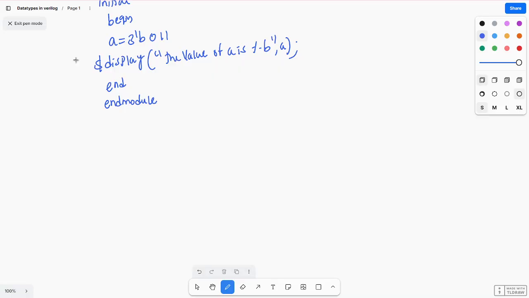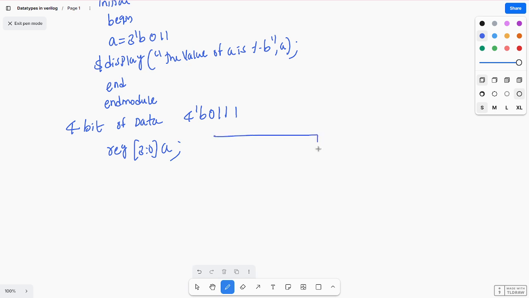Suppose 4-bit data is there. If you want to store 4-bit data, 4'b0111, the same code I can write here. Here I represent the reg as 3 down to 0, A. It will store like this: 4 locations will form, 0 1 1 1.